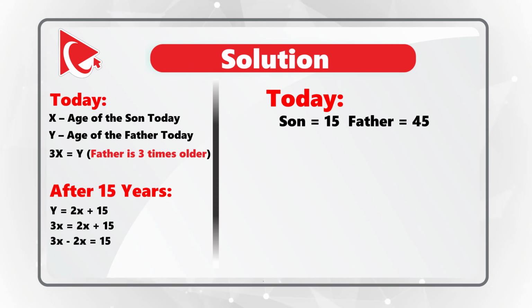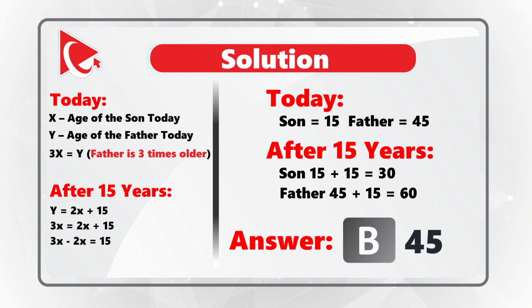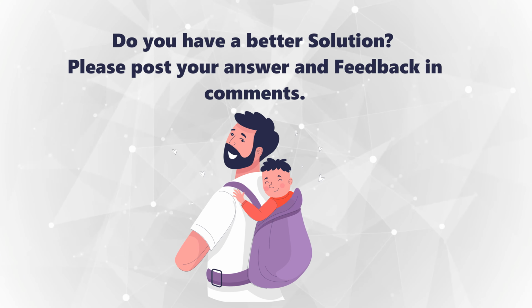Based on this, today's age of the son is 15 years old, which means that after 15 years, the son will be 30 years old and the father will be 60 years old. Hopefully you've nailed this question and now know how to answer similar age problems on the test.